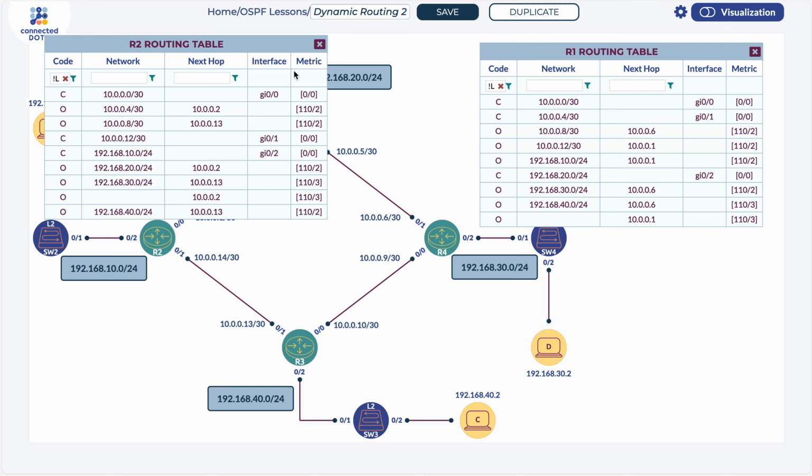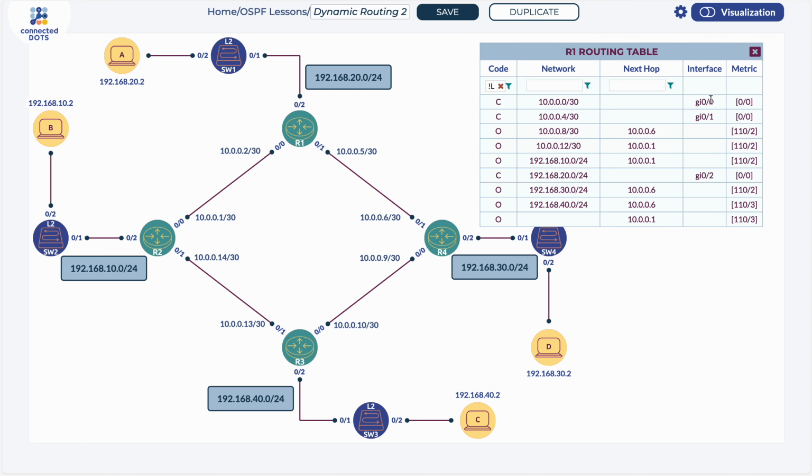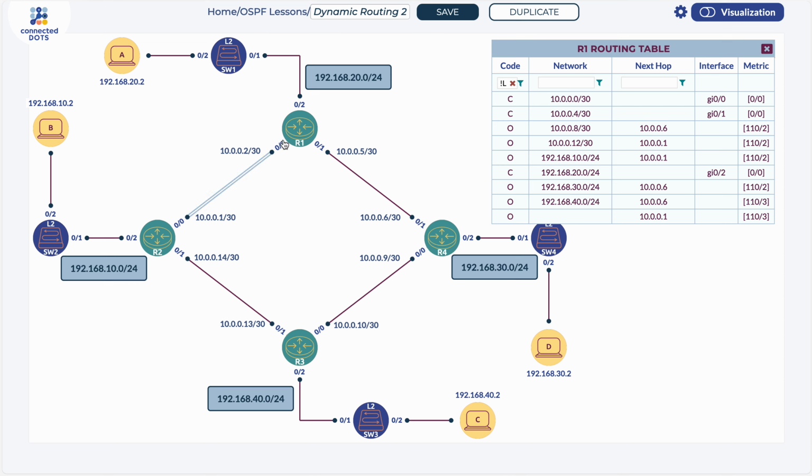The next thing that we want to look at is the paths. Let's look at the actual routes. Let's start with R1 again. Actually, before we talk about paths, let's just recap. All 4 routers here are the same model. All of the interfaces in this topology are gigabit Ethernet interfaces. So there are no interfaces that are of a higher capacity, higher bandwidth than any of the other interfaces, right?